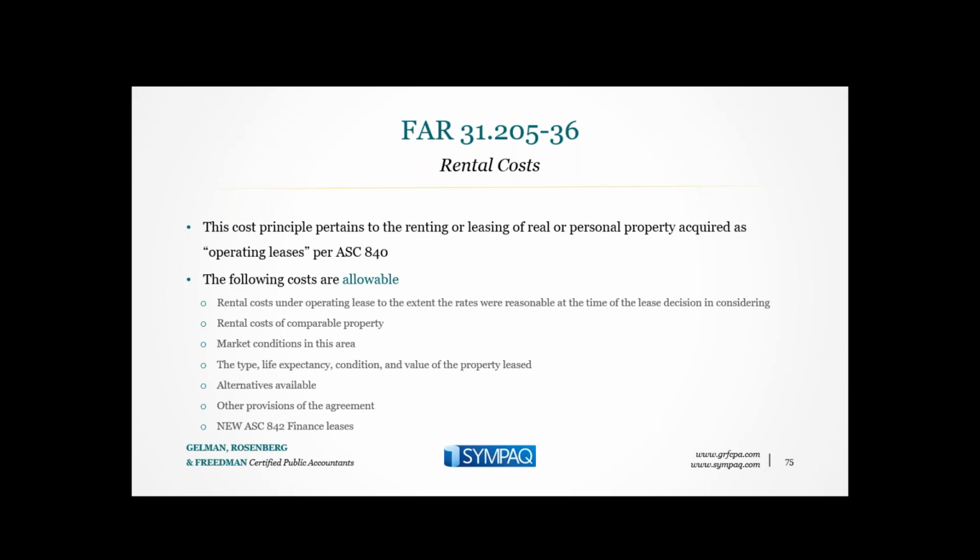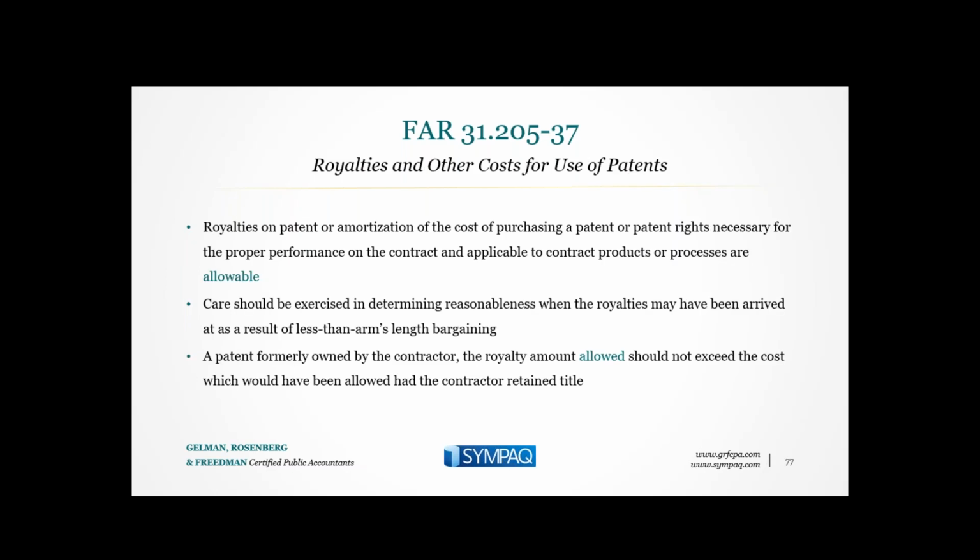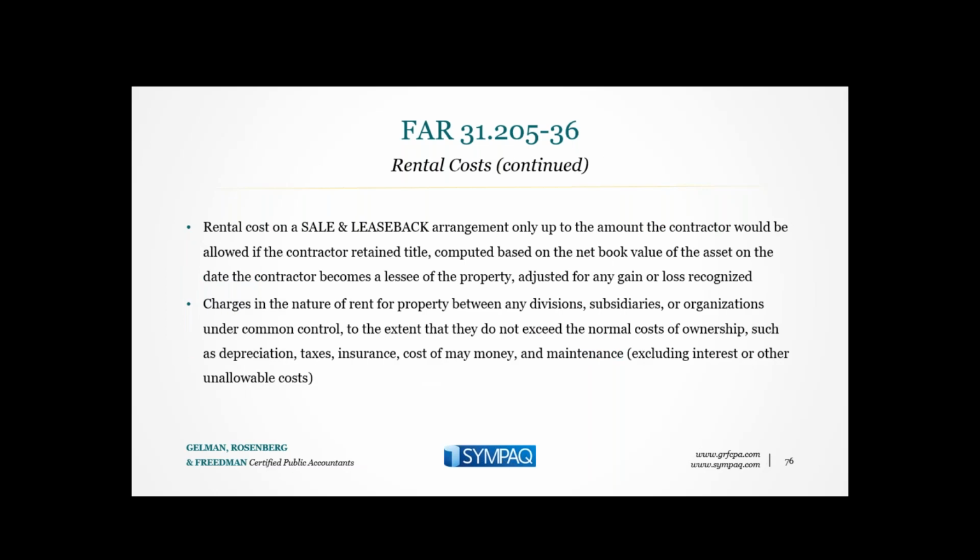You wouldn't last very long, but it is something that's in the regulations against sales and leasebacks, and leases under common control. With sale and leaseback, you're not going to make any money. They're going to limit you to the net book value of the asset or the title of that property when it was originally handed over. And charges in the nature of rental property between divisions are limited to the cost of ownership. Yes, and Paul, you had mentioned earlier in the presentation ASC 842. That's a game changer. It's going to take effect for most companies, if not all companies, on January 1st of 2020. In a nutshell, it requires lessees to put most leases, including facilities, on your balance sheet.